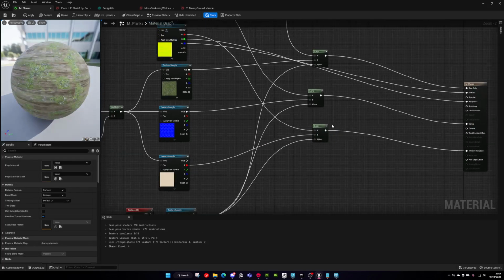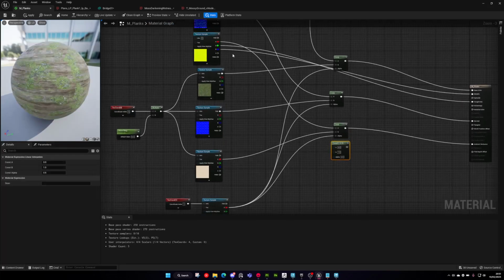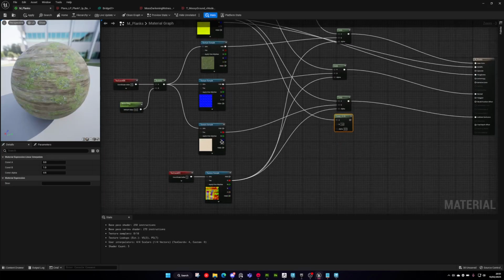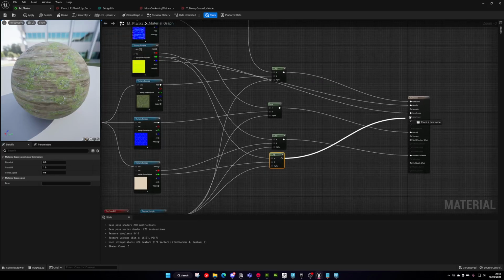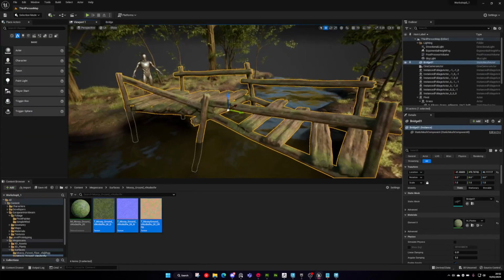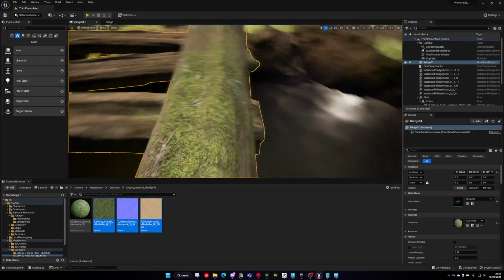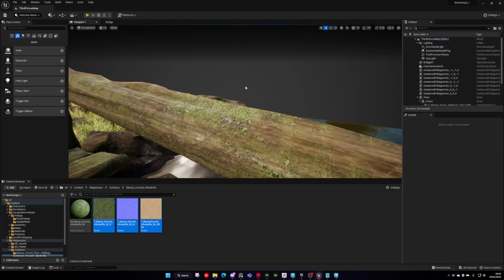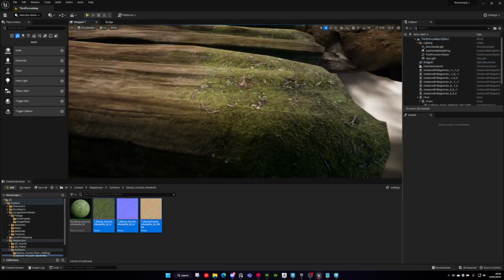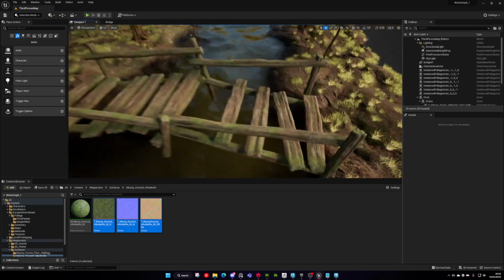But hopefully it's still easy to follow along. So we've got occlusion and roughness. I won't really worry about metallic because we're not using it. But there we go. So now we've got some nice normals on the moss. It sort of works as a nice little breakup point.